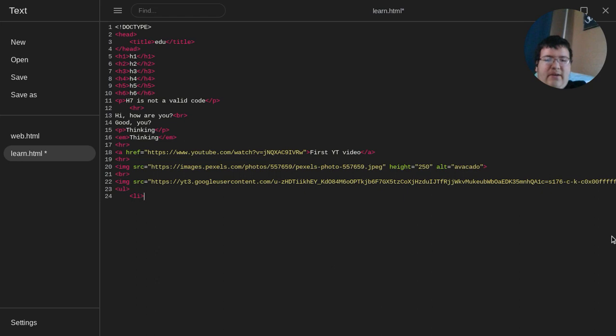Then LI around every part of every text you want to put in the list. Like, let's say Apple, /LI. LI, French. Yeah, I spelled French correctly. I'm just giving examples of words. Then you close it by using /UL, obviously Control S.